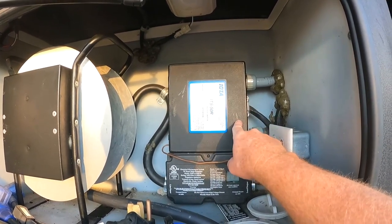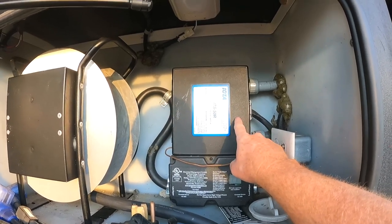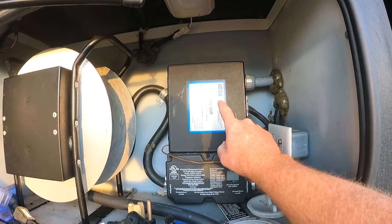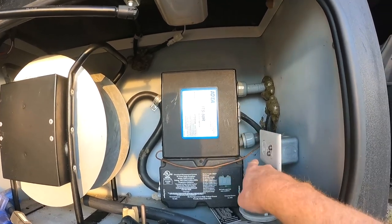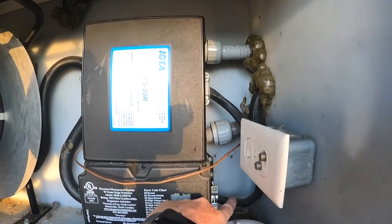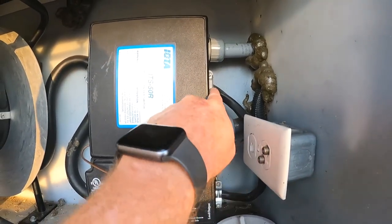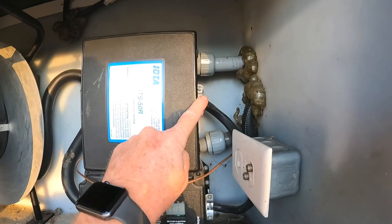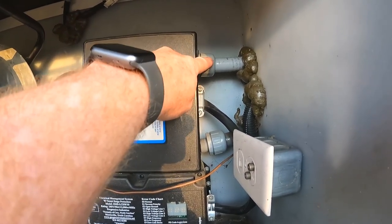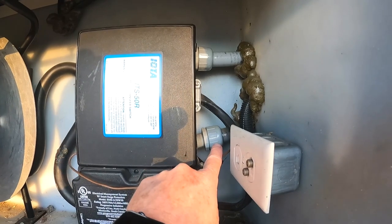It's a little bit bigger than this one, but what I want to do is pop this cover off and get in here to, one, figure out which leg is the generator, because this is shore power. Shore power comes out of this lower unit, it curves around and goes in here. So I know this is shore power, but what I don't know is, is this generator in, or is this out to the RV? And is this generator in or out to the RV?